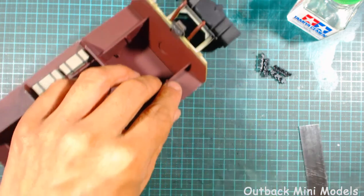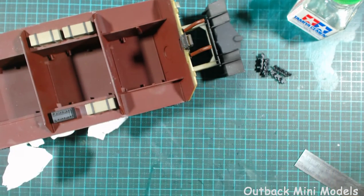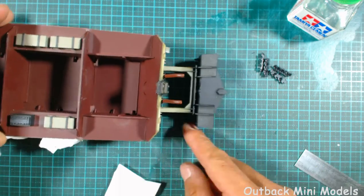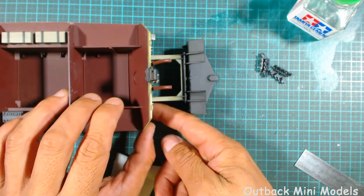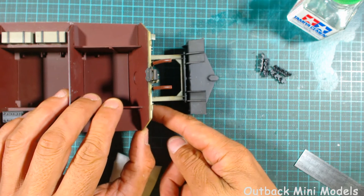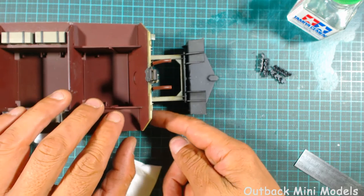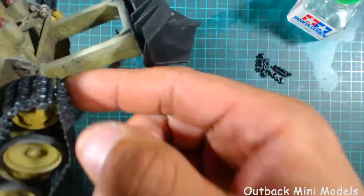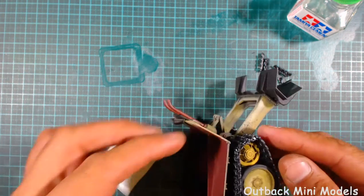What you want to do now is just leave them. Don't be tempted to glue the back end, but do check while they're still flexible that everything lines up. Because if you don't, when the glue goes hard and sets, you're going to have a lot of trouble trying to get these to line up.